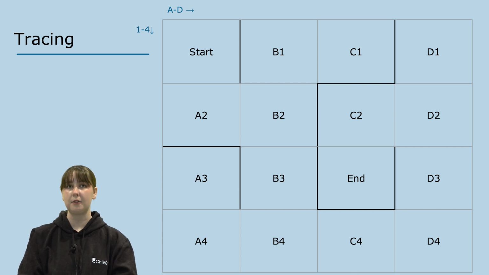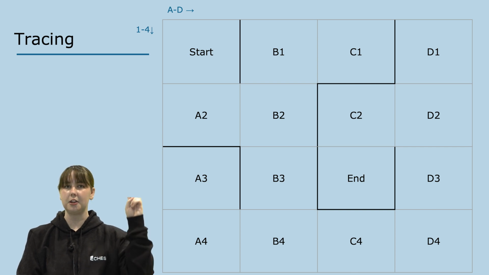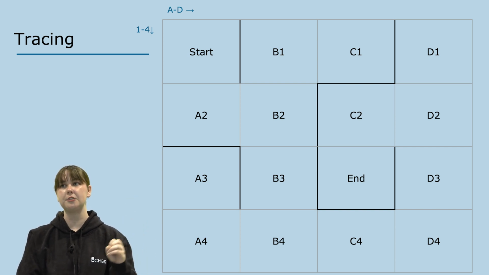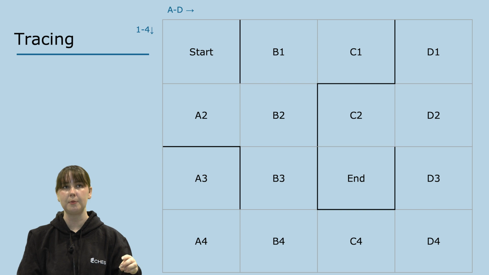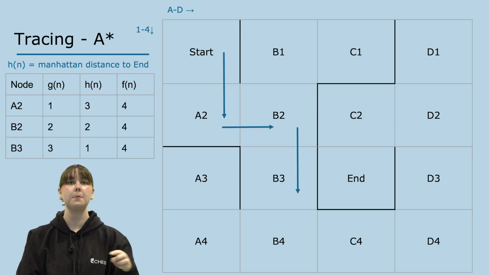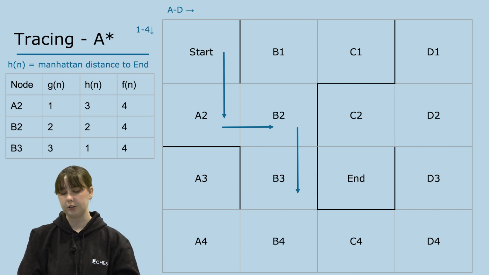So this might be my mouse maze, and I've labeled all of my nodes here, which are the squares on this grid, and we can imagine these black lines to be the walls of our maze. So we've got start and end, and I know where end is in terms of the coordinates, and therefore I can figure out how far each square is from end, and I'm going to be using the Manhattan distance for that. So starting at start, our next node is going to be A2, that's all we can go to anyway.